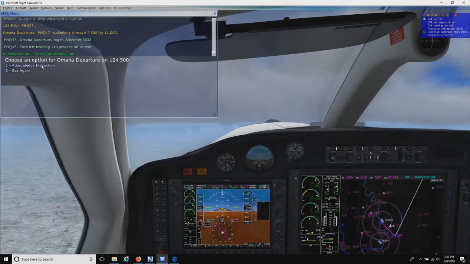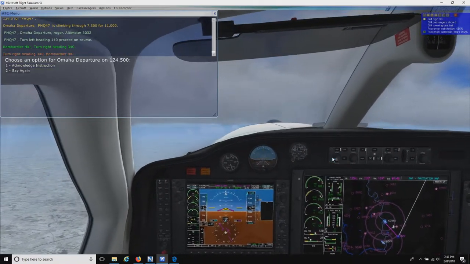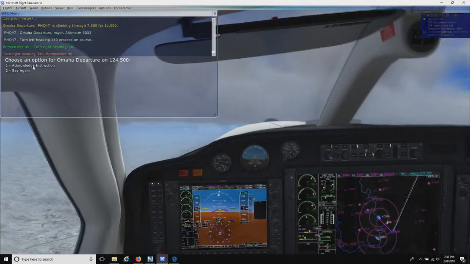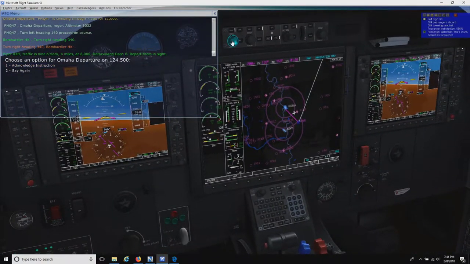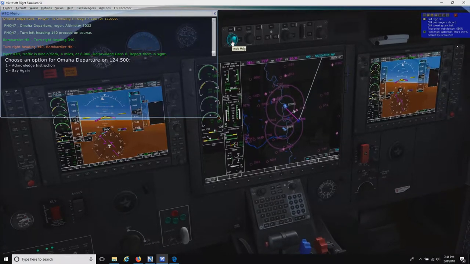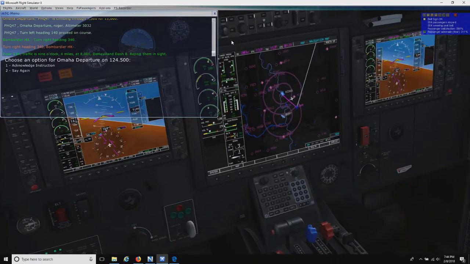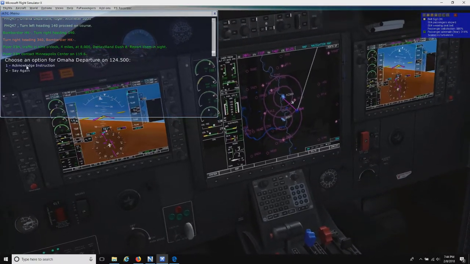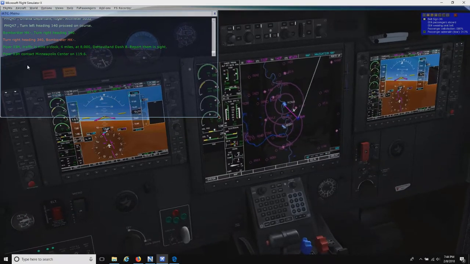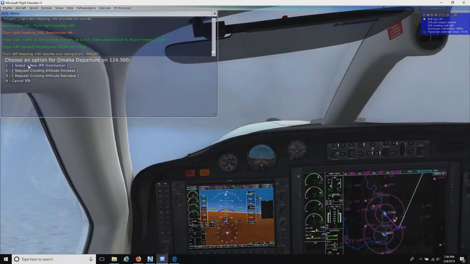Turn left heading 140. Traffic is 9 o'clock, 4 miles at 8,000. Have 1-8, report them in sight. Cypher 03 Hotel, contact Minneapolis, Niner 111, Niner 0.6. Turn left heading 140, resume on navigation.